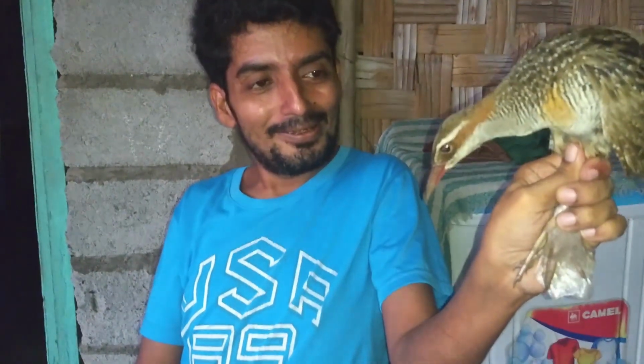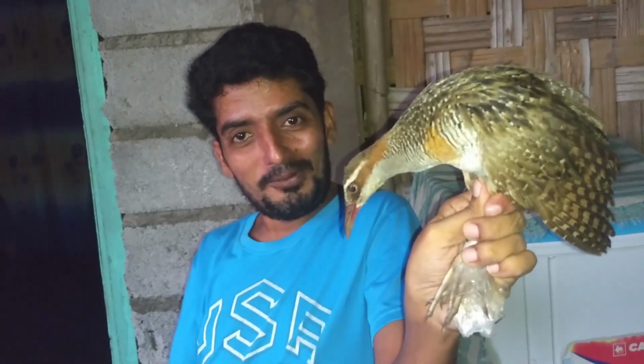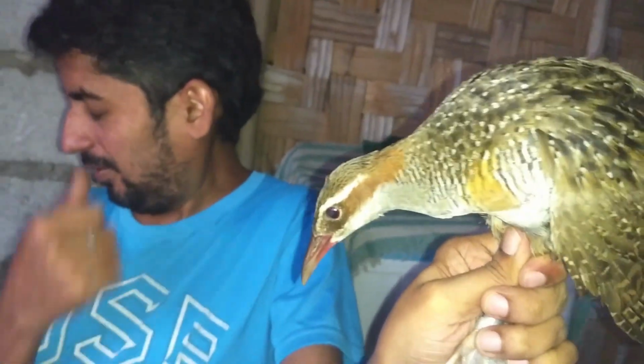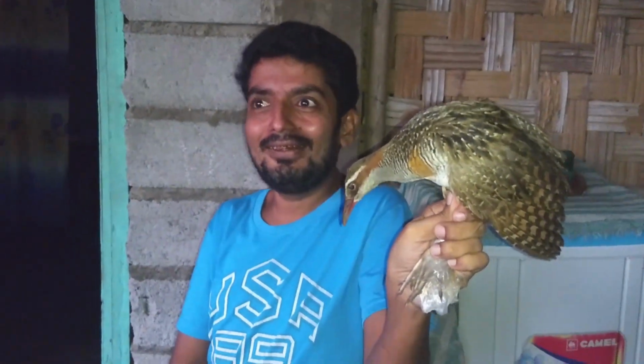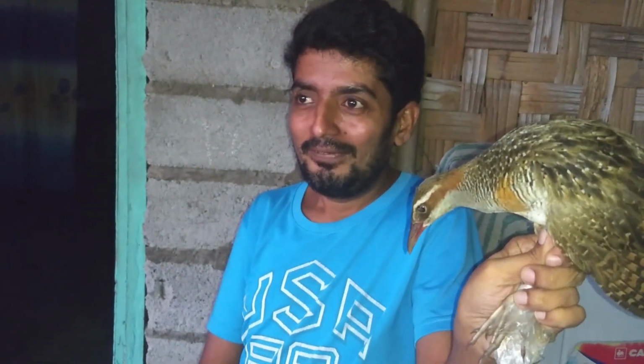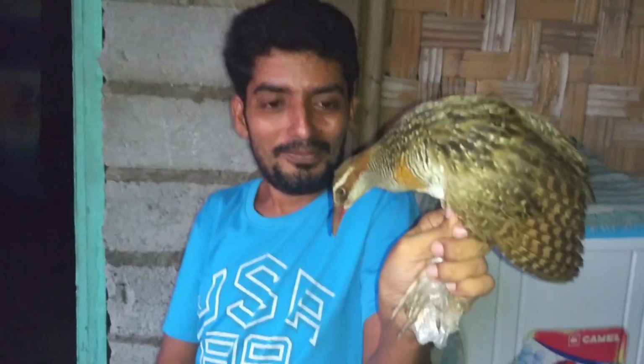The quail. We are going to fry this one. Right? See, it's still alive. Tokling. Tokling is what it's called in Ilocano.